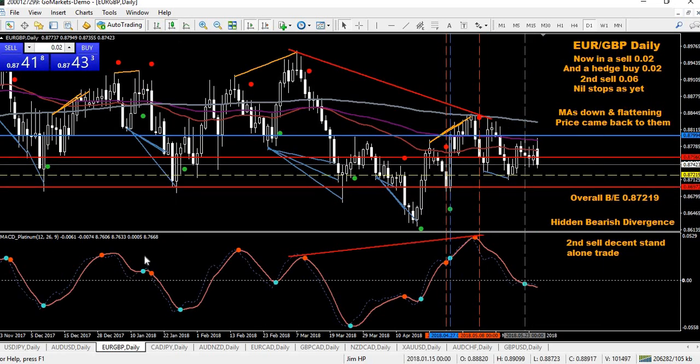Euro pound, I'm in a bit of a three trades here: a sell, a buy and a sell, and you can see the position sizes up there in my notes on the chart. No stops yet. The yellow dashed line is my overall break even, so if it gets down to there I can close all three trades here. MACD's gone below the zero level now, got a blue dot, so if it drops down to this yellow line here, I'll probably close that trade out. I'm actually in a trade here, so I'll close all that out and just get break even or a little bit better, possibly.